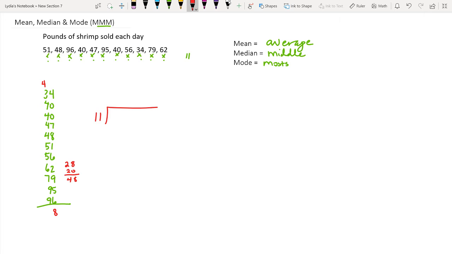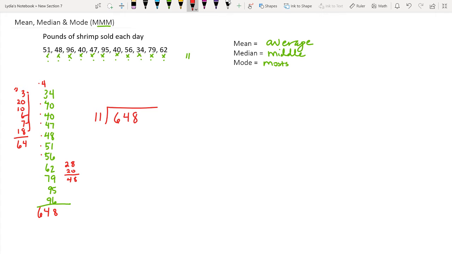Another technique you can use too is to go, I've got a 3, then I have 1, 2, 3, 4, 5 4s, which is 20, 2 5s, which is 10, a 6, a 7, and 2 9s. I've just shrunk it down however you want to do that. 3 and 7 is 10, 6 and 8 is 14, making 24, 2, 4, 5, 6. All right, so I'm going to throw that in there, divide it by 11, not a bad number.